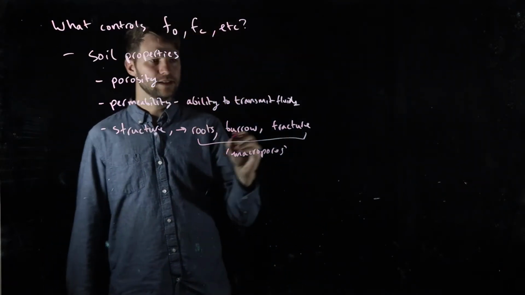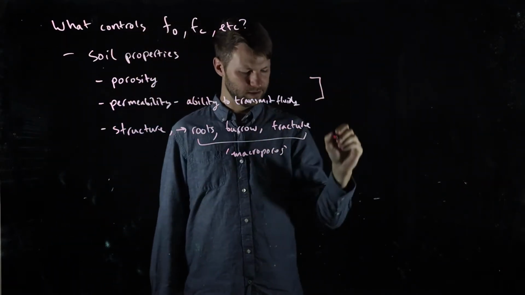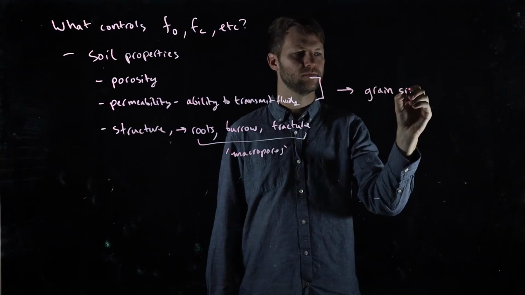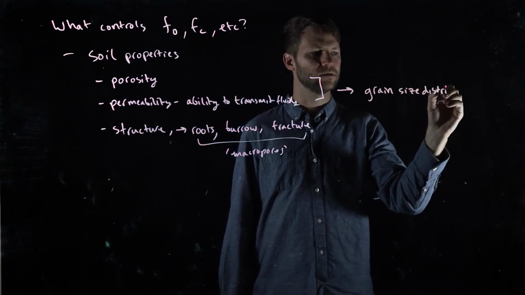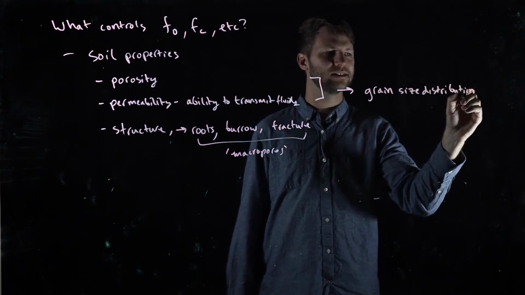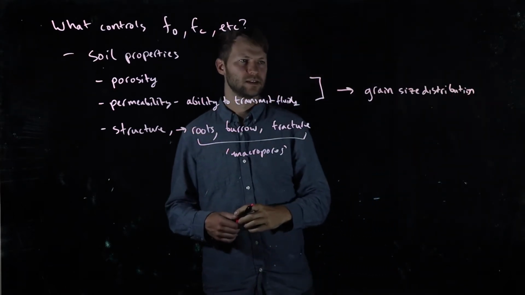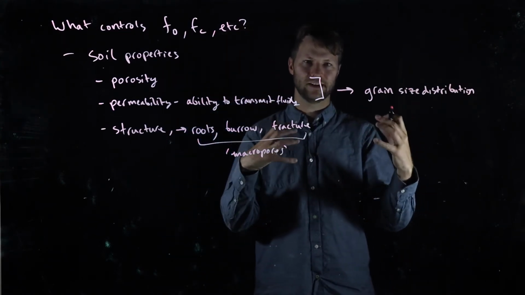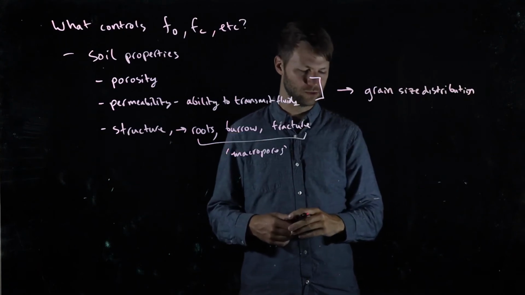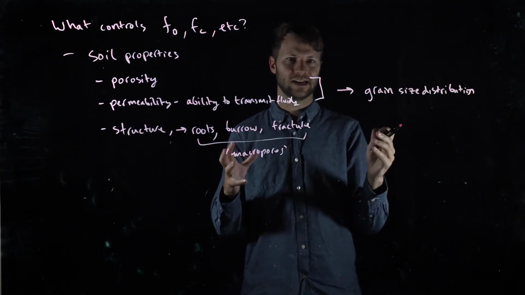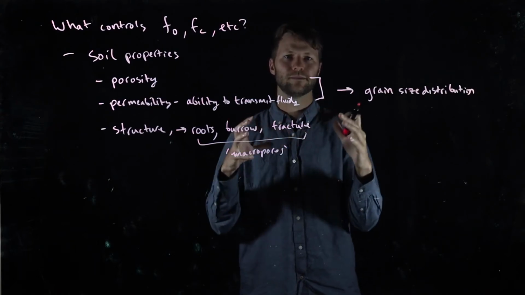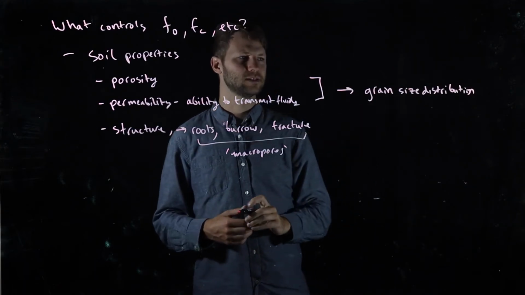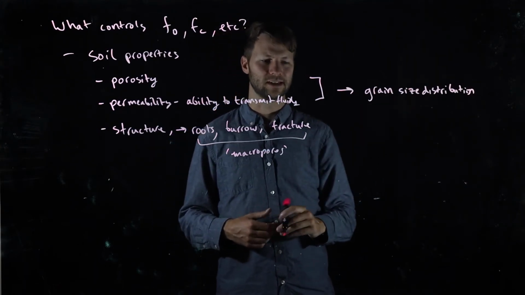But I want to really stress that the porosity and permeability are closely related to the grain size distribution. So this is describing the relative sizes of particles in a particular structure. And I think you can probably intuit that if there's big grains, like in a gravel, there's lots of space to flow between. If you have a diversity of grain sizes, the smaller sizes can get packed in between the bigger ones, and that can decrease both the porosity and the permeability. So we'll spend a little bit of time talking about how we measure and describe grain size distributions.